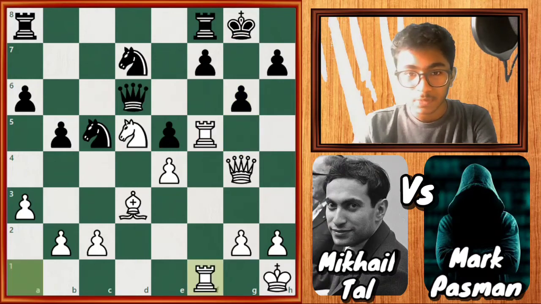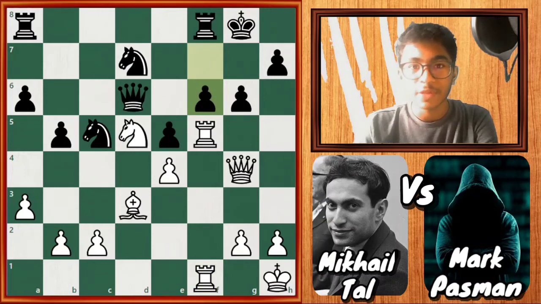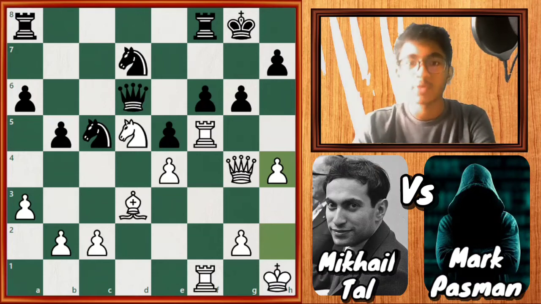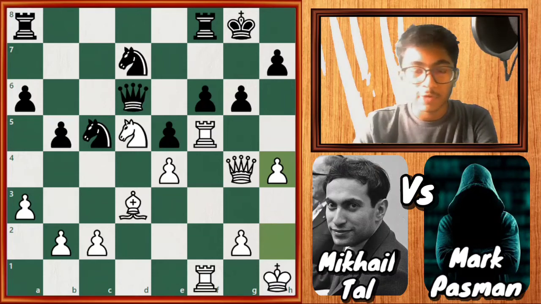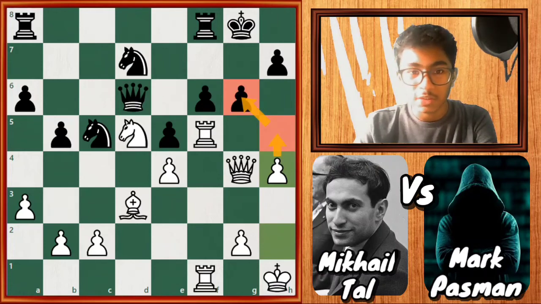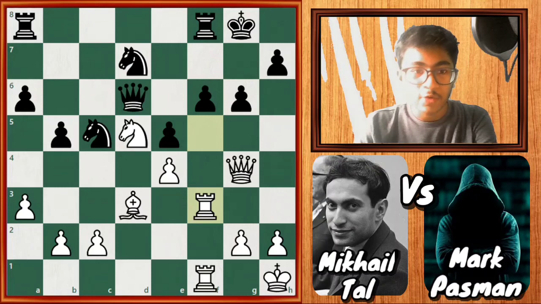So Mikhail Tal simply played rook a f1, f6. Here comes h4. Guys, h4 was not the best move for white in this position, but h4 looks like a very natural move. White wants to play h5 and take the pawn on g6. After h takes g6, queen takes g6, and black has got checkmated. But the best move for white in this position was to play rook 5 to f3.